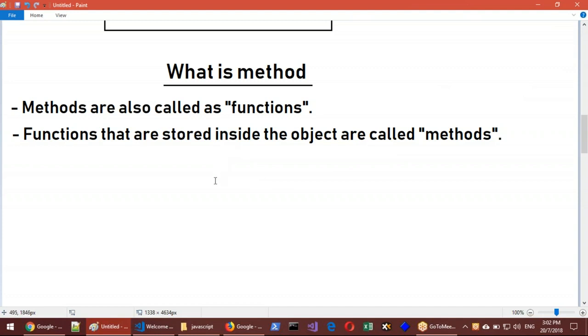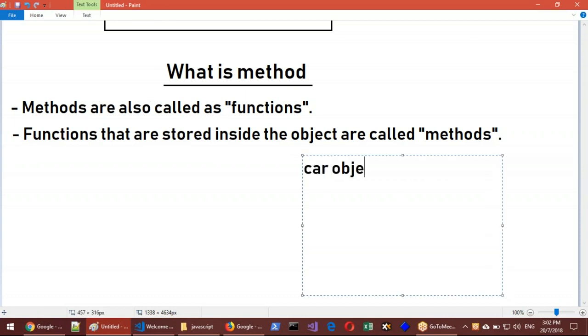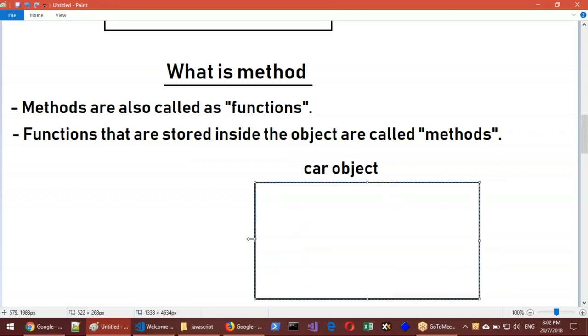Right. Now again take the car example, the car object. Inside this, I want to place some methods. Is it possible to place methods in the object? Yes, we can place them. What activities can you perform based on that object? What are the abilities of the object? What can you do with that object?